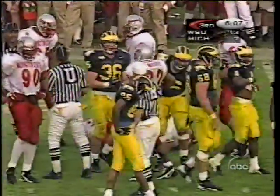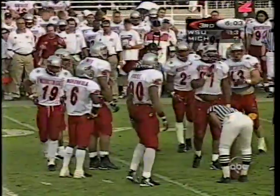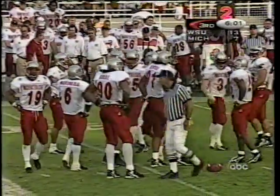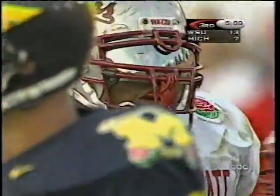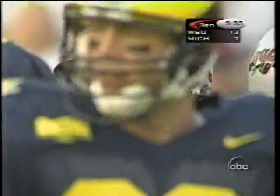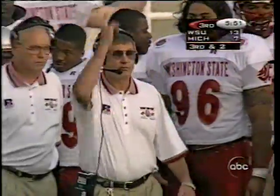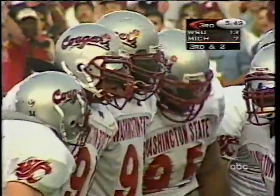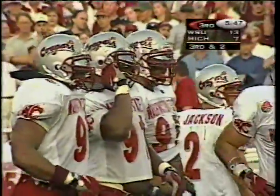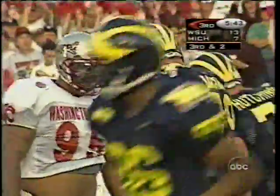Here's Swanee. Well, Keith, coming into this ball game, everyone talked about how physical this Michigan football team is and how they played the whole year, that maybe Washington State couldn't stay with them. I'm extremely impressed by the way their defensive line and their offensive line has been playing for Washington State. They have been dedicated, they have been fierce, they have been physical throughout this ball game. They are not giving 1 inch to what we thought was superior physical play from the Michigan side of the ball, Keith.